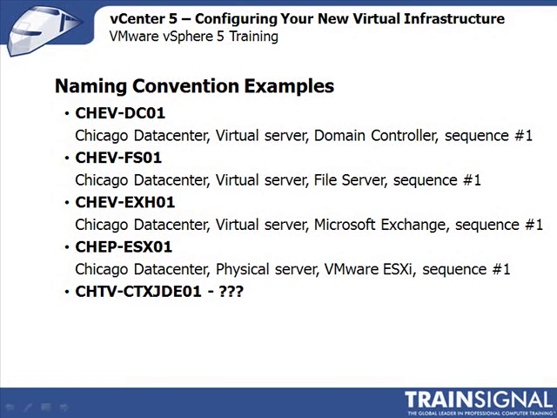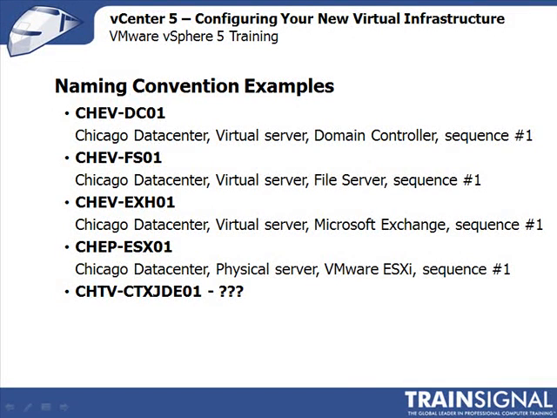This is a virtual server, so it's V. It is a domain controller, so I did DC. Now, I did put 3 letters in there. Sometimes it's 2, sometimes it's 3. So the AAA here, it's not 3, it's 2, so it's a domain controller. And then it's 01. I don't have BBB here. And I have a quick explanation. Down here, it's almost the same thing, except it's a file server. So you can see where that goes.